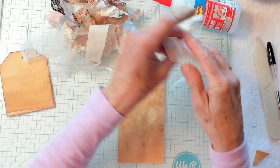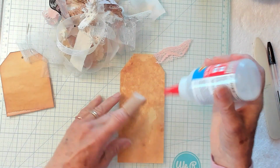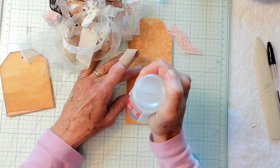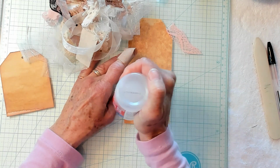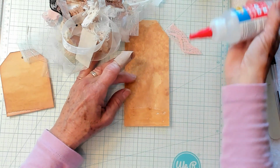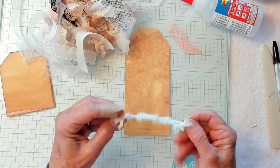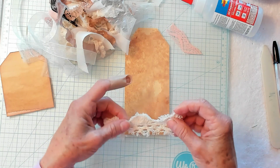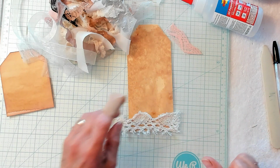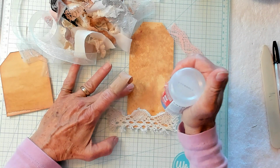Now, you'll want your scraps again, so you want to get into your lace and fabric scraps and bring them on over to your table. And then we're going to take these scraps and our glue. And I like to start on the bottom personally. I put some glue down about an inch. I cover about an inch at a time is how I like to work. And then I select something that I want. I think I want this heaviness down here at the bottom. I think I want to put this right like this on here. Yes, I like that. Now let's go ahead and add some more.